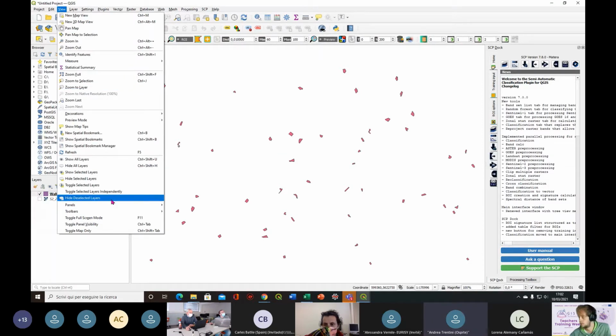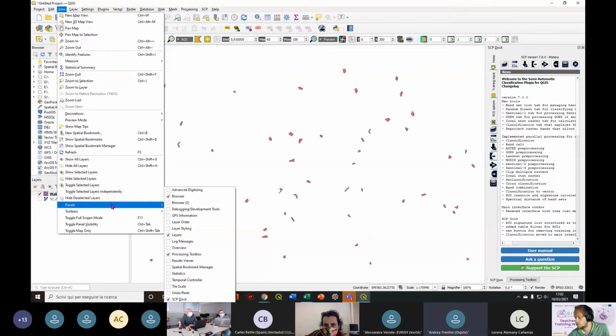Sorry, but what did you do with the window, the semi-automatic classification plugin window? Okay. I used that window just to convert a shapefile into a training file to train a classification, but we are not going to perform that operation because it's too long. So I just show you how to do it, but it's well explained on the webbook. You already have the correct file already processed, so we close it. Yes, you can close it. Thank you.